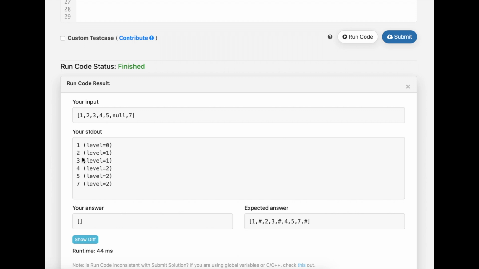For example, when we're looking at the node that contains 2, the next node contains 3, it's at the same level. They're both at level 1. So we would want to create a pointer from 2 to 3. But from 3 to 4, 3 is at level 1, but 4 is at level 2. So we don't need to create a next pointer.